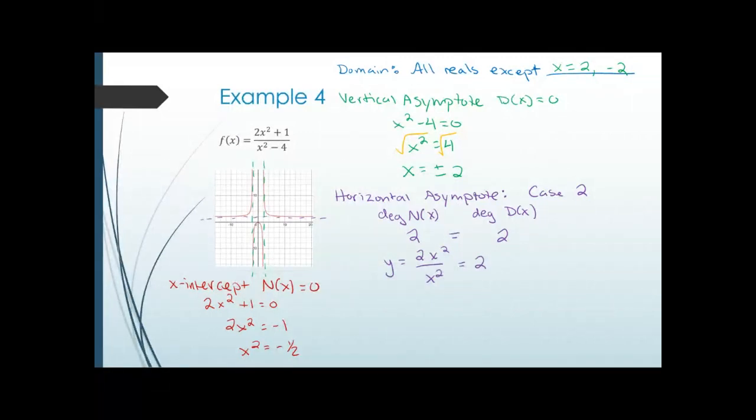That's awesome. So going back to this x-intercept I'm solving for, I'm going to take the square root of both sides, and I'm taking the square root of a negative, which means I'm going to get an imaginary number. And an imaginary number means there's no x-intercept. So we're going to get plus or minus i times the square root of 1/2. And so that means there's no x-intercept. And you can see that on the graph, that it doesn't cross. You can't see it cross the x-axis at all.